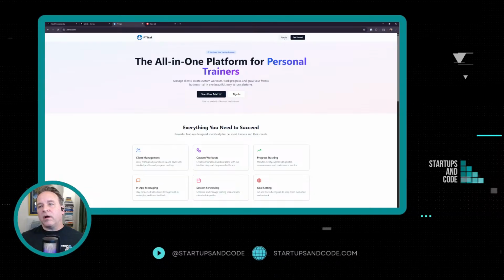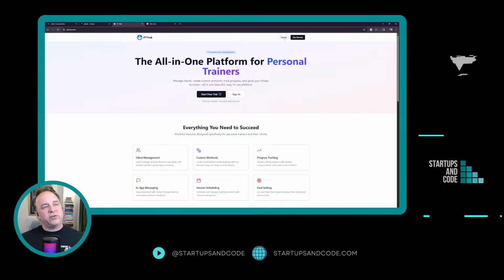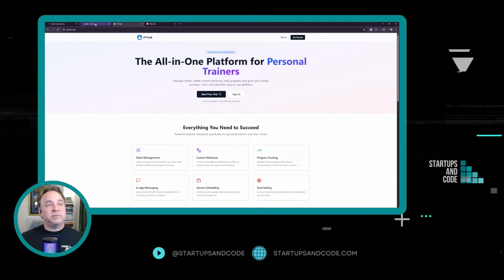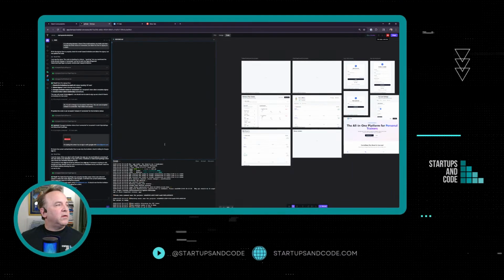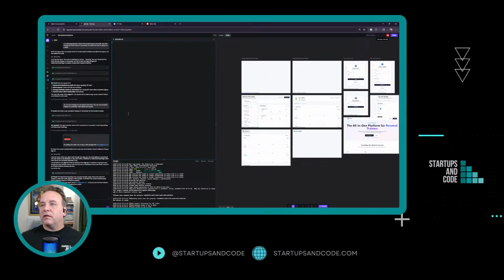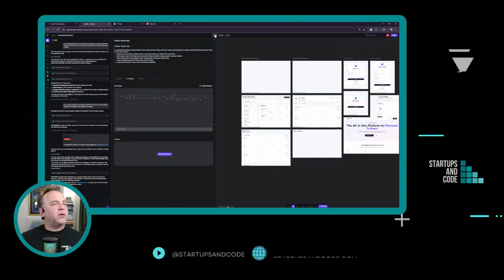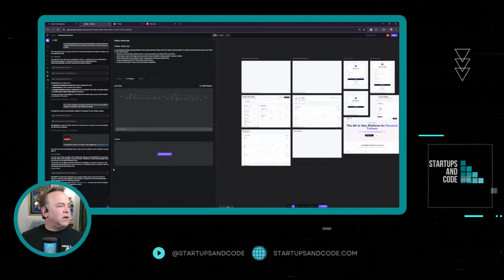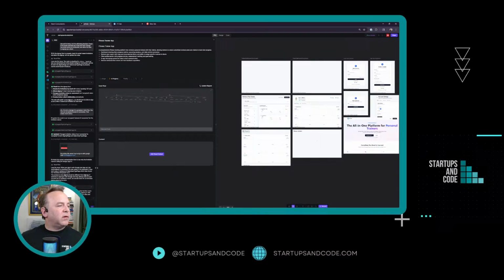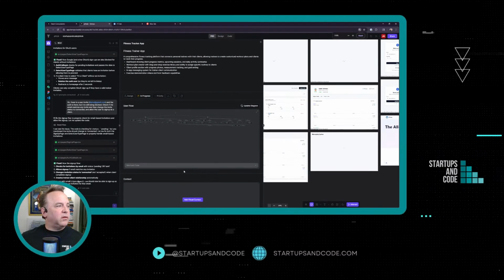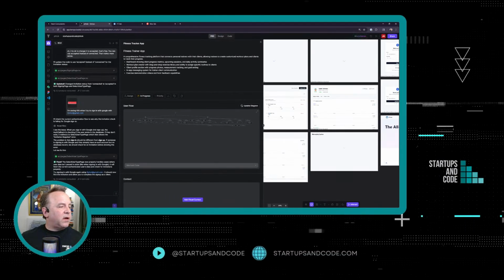I've got to work on this: if you're signed in, it should change that to dashboard. That's one of the things I'm working on. But it's pretty straightforward. Actually, you know what? Let's do that right now. So I will go back. I know that's really hard to read, but I'm going to go back to the PRD, and I'm going to bring this over. I don't think I can. Let me zoom in a little bit. All right.